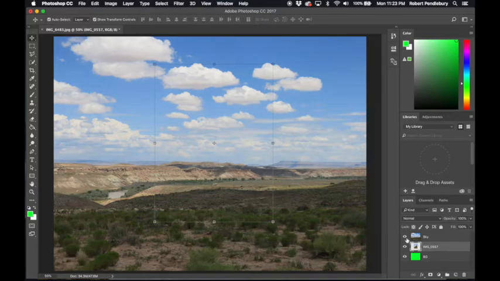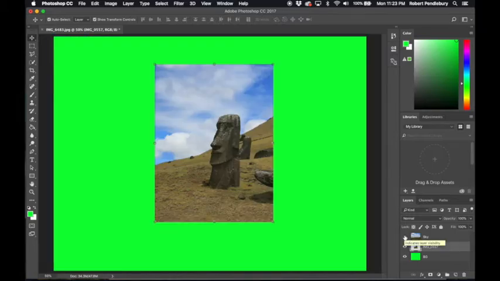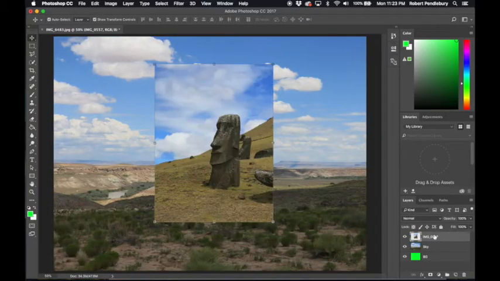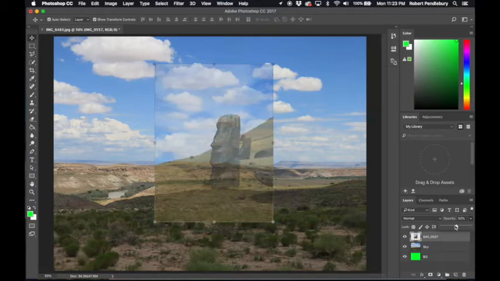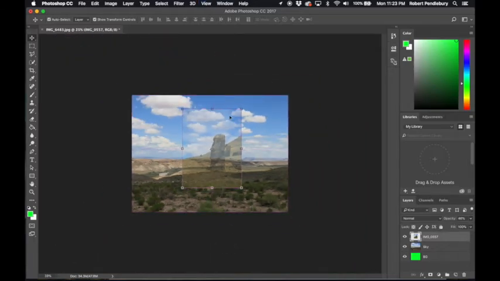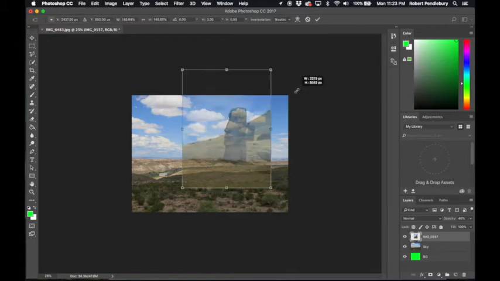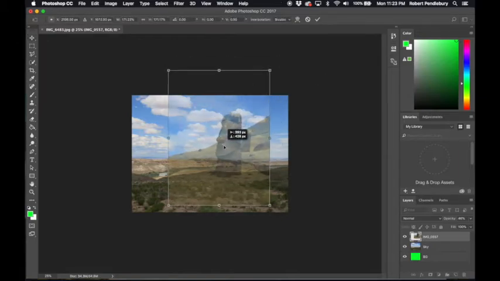So I want to be able to see it while I'm manipulating this image. So I'm either going to drag that layer above, or I'm going to use opacity. Now I'm dragging that layer onto the top, and by using Command T to transform it, I'm going to change it and place it. I've lowered the opacity down there in the bottom right, in the layers panel. I've altered the opacity so I can see through it and see exactly where it fits in the landscape I'm putting it and how big it's going to be.